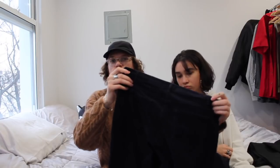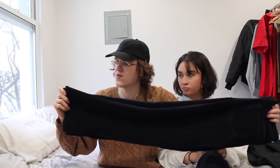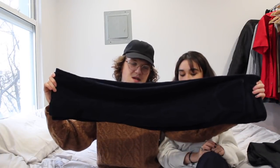My first bottoms pickup is actually this pair of women's corduroys. It's this navy pair of corduroys. Since they're women's, they are a little bit cropped on me, but I like cropped pants. I never really wear anything that's too long. And these are also flared a little bit, which is a good look. Navy, something I don't wear too much. Corduroy, something I don't have in my wardrobe. So this is something fun to experiment with. I mean, when you go to places like this, that's really what you should be looking for. Fun pieces that you don't have that you can experiment with. And these are a really good color too. I like these. That is my first pant pickup.